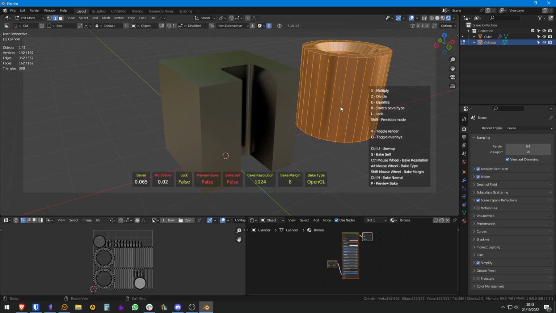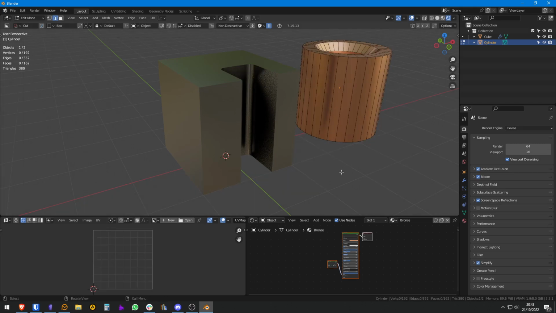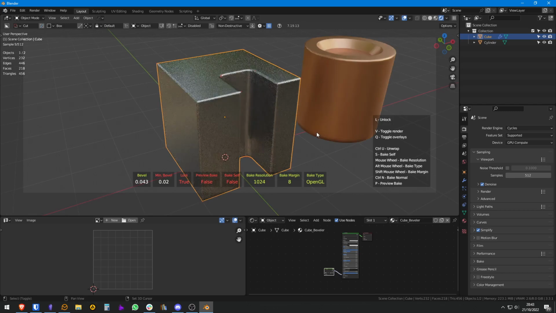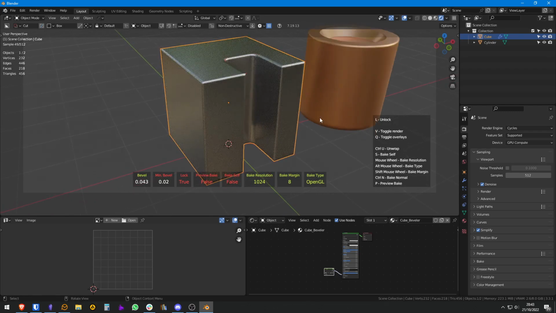Choose Beveler, Ctrl U, and it's going to do an unwrap of it. Let's come back here, and let's now do a bake, let's say with a margin of 4 and a resolution of 2K. So Ctrl N is going to start the process of baking the normal.